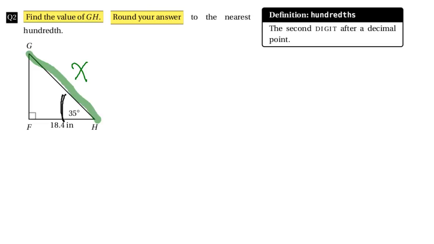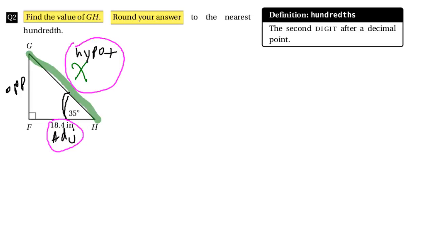this angle right here. So I need to label the triangle using this angle. So taking a quick look, this is the hypotenuse, and I see that across from the angle is the opposite, and then my adjacent. Circling what I'm given, which is the adjacent, and circling what they want me to find, which is the hypotenuse. Adjacent and hypotenuse is going to be a cosine problem.